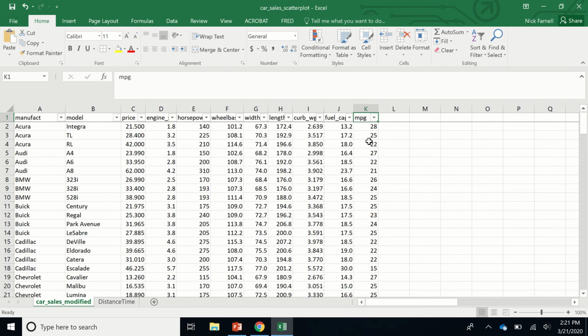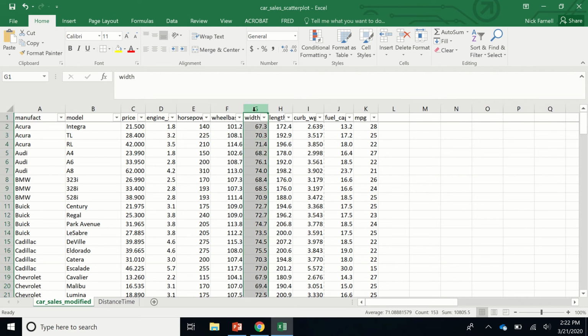So we're going to look at all of these, and we're going to try to identify which one is the best predictor of price. So knowing what we know about all of these variables that we just covered, we're going to create a scatter plot to try to get a good visual representation of the relationship between these other variables and price. I'm going to start with one that is not a good predictor. So let's say the width of the vehicle.